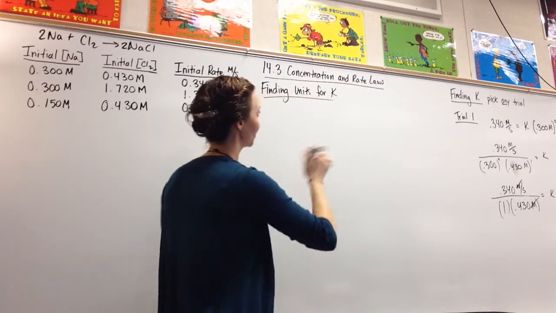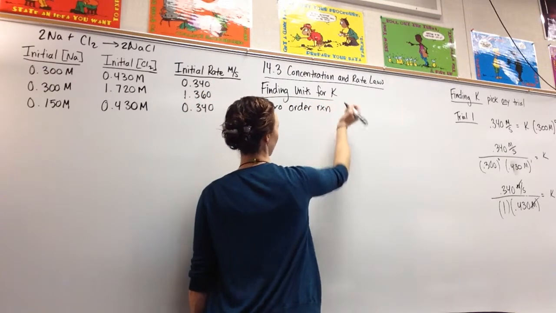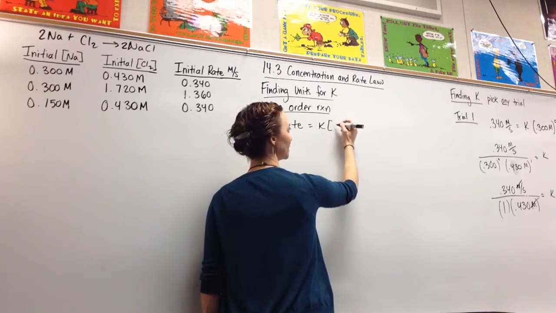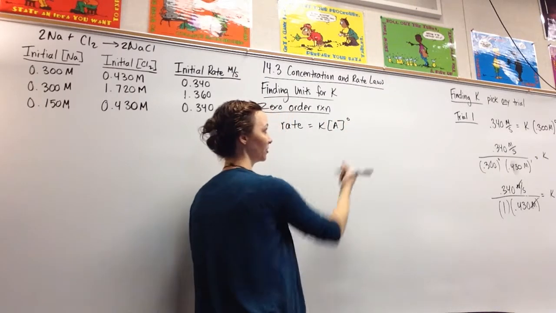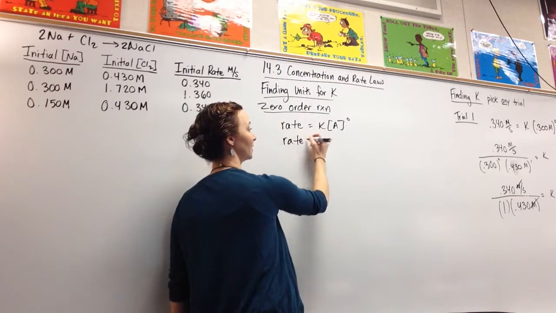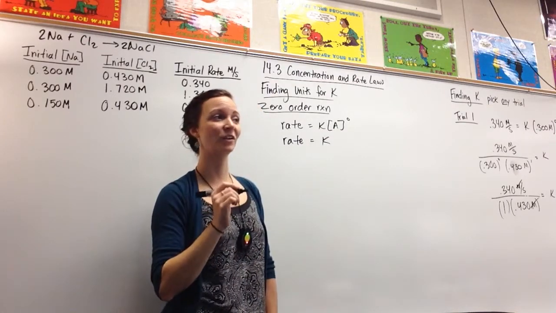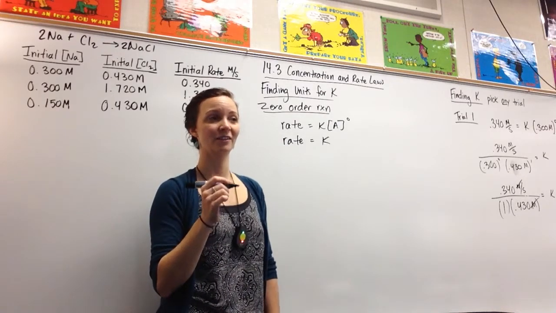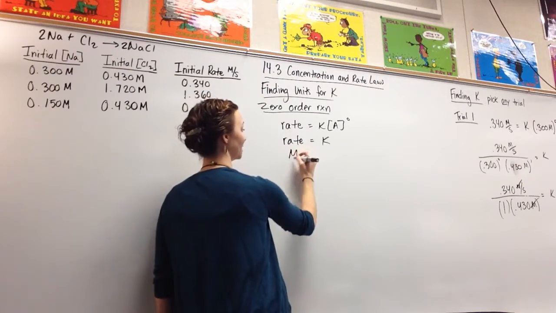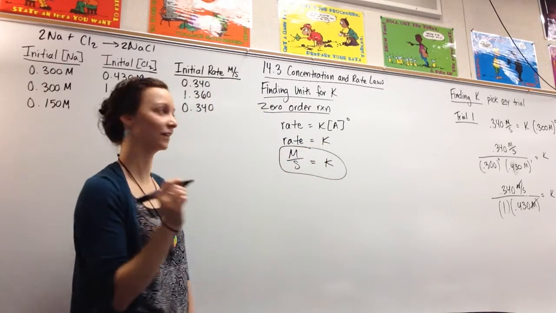Okay, so we just did a first order reaction, but what if we had a 0 order reaction? For a 0 order reaction, the rate law would look like this. Rate is equal to K times the concentration of A to the 0 power, which is 1. So essentially, the rate equals K times 1, which is just the rate is equal to K. To find the units on K, it's going to be really easy. What are the units on the rate? What are rate units? They're always going to be the same thing. Molarity per second. So molarity per second is equal to K. We're done with that. That's 0 order K units.